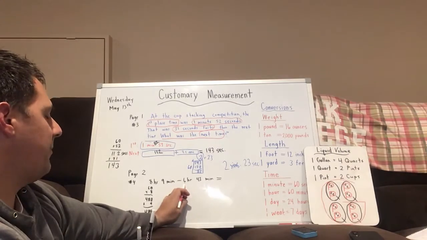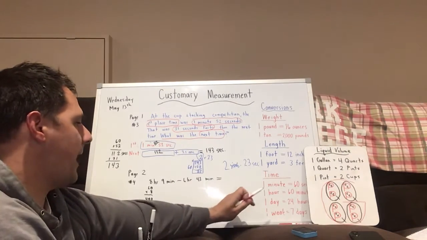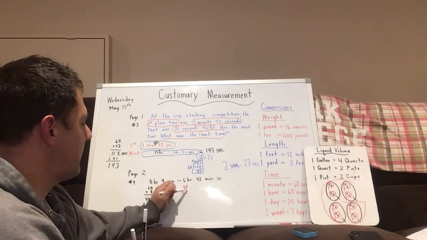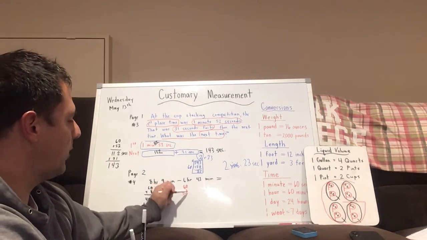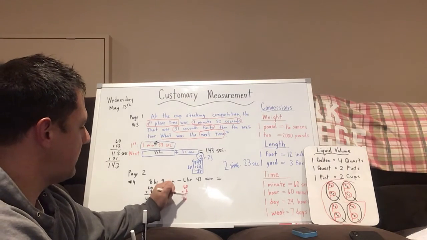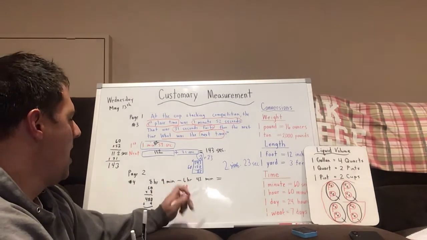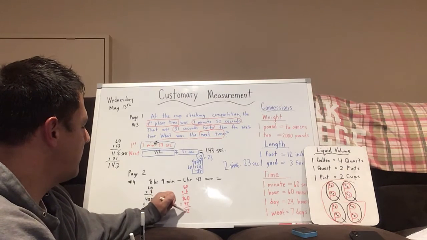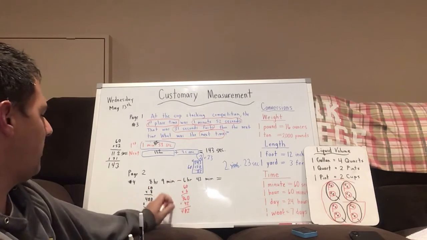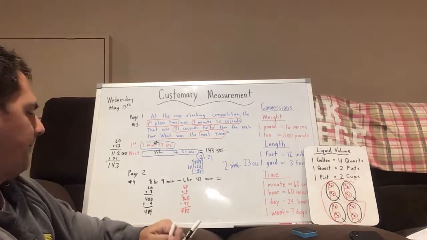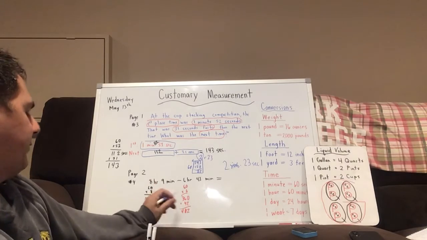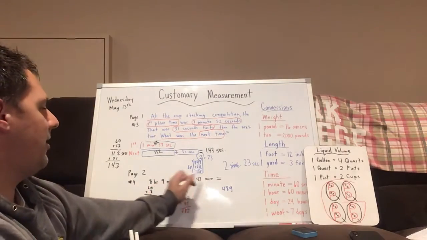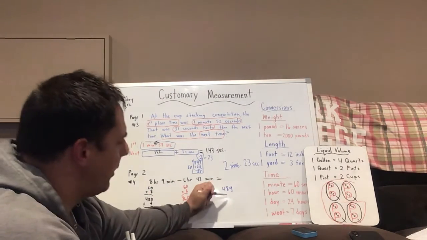Over here, I'm going to do the same thing and convert these hours to minutes. I know that 1 hour is equivalent to 60 minutes, so I'm going to do 60 times 6. Again, I can ignore the zero. 6 times 6 is 36. I add a 0, 360. Then I'm going to add the 42 minutes that were there. 6 plus 4 is 10, I'll carry the 1. 402. So really, now I'm just doing a subtraction problem. I have my total amount of minutes, 489, and I'm going to subtract the total amount of minutes I already figured out, which was 402.